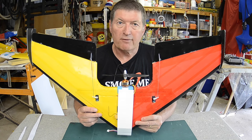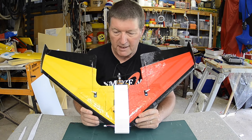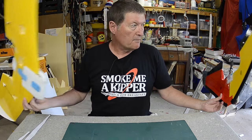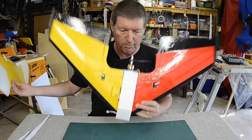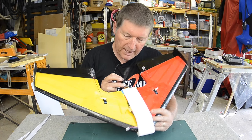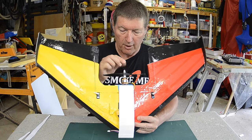It came about because some of my flying buddies thought they'd like to do some streamer combat. So we thought we'd maybe standardise on a plan form or an electronics package to keep all the planes relatively similar performance. We started off, we had the first fly off and I used my Sipkill wing — 1m wingspan — and my buddy Chris used his tape-covered Depron mini arrow. It turns out that the Sipkill wing was blown out of the sky by the mini arrow, so that's the end of the Sipkill wing. I decided I've got to make a mini arrow. Now we wanted to standardise the electronics package, so we've got a 28-22-14 50kV Turnagey motor, 1300mAh battery, 20 to 25A ESC, and about a 7 or 8 inch prop — this is a 7x4.